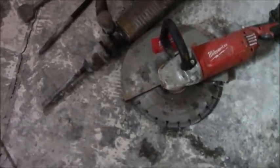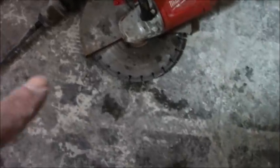Getting the tools. So if you're going to do a curbless shower, the most important thing you're going to need is a jackhammer, of course. This concrete saw will make life a lot easier because you're going to have to cut out exactly where you need on the concrete to get a nice, smooth, easy transition going down eventually.